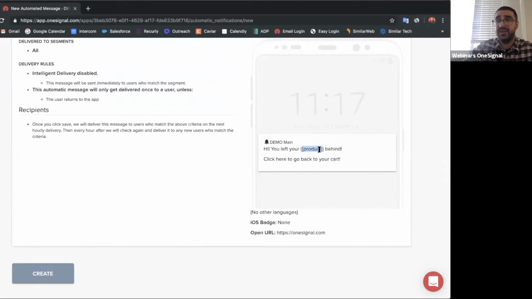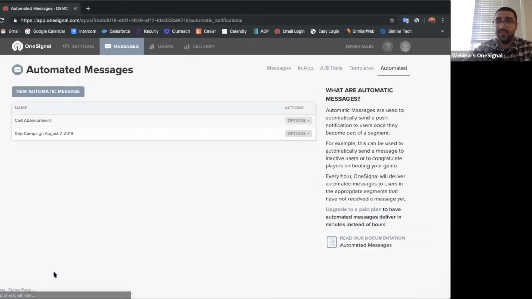And so say if it's shoes or if it's shirts, this gives a lot of legroom for you to not have to go in there and do it for, okay, this is for shoes, this is for something else, this is for something else. This will just put whatever the product is in there. Further, you can actually have the icon be customized to that. A lot of this more advanced functionality will require the API, but we do have documentation on getting that set up. So once you do have everything in there, you'll just create, and your automated message is created.